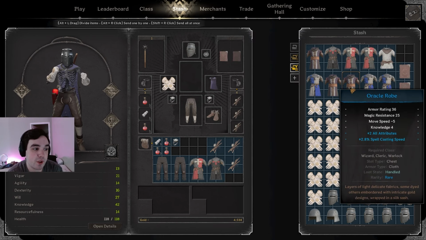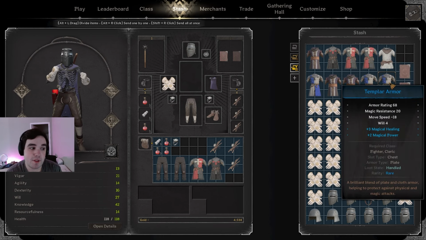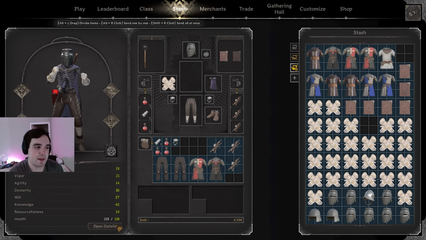Sometimes you'll need to wear the Oracle. Sometimes you'll need to wear the Akaton for HP. Sometimes you'll need to wear the Templar to get your will, because maybe you have low magic power, maybe like 20%. I'm low as hell. You maybe need more, right? It doesn't really matter. Crusader is what I would recommend, but it is not the best thing to wear.